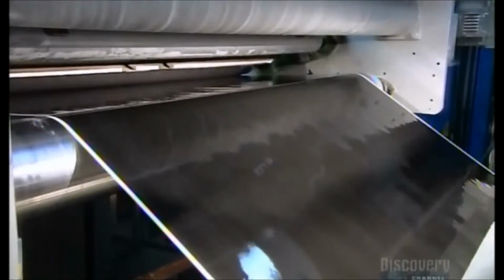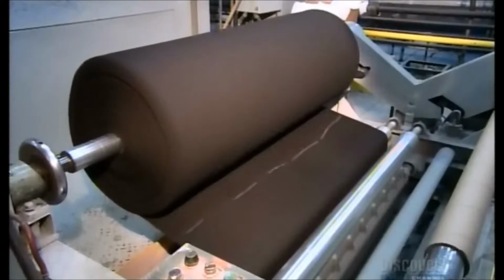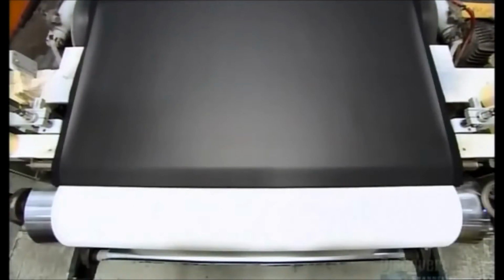The double-layered vinyl then travels through another oven, and the heat activates the thickening agent, causing the second layer to expand. Once the expanded vinyl has hardened and adheres to the first layer, they roll fabric backing onto it. A machine then peels away the paper to reveal the textured first layer.